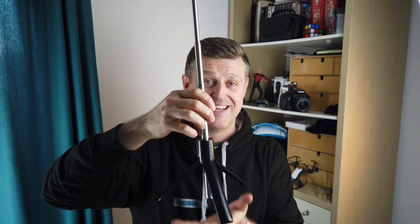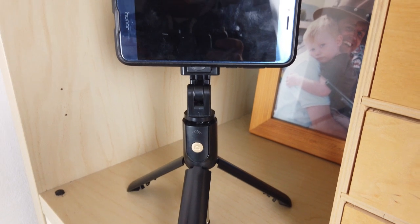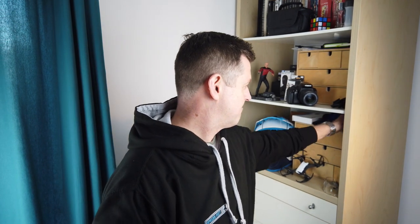But the great thing about this one, as a lot of them do these days, it's got a little button that comes away and you can Bluetooth it and remote control it. £7.99. How brilliant is that? And the other thing is, this one has got what we all need as unicycle riders. It converts into a little tripod as well. £7.99. We can all become movie stars. Lots of videos. Lots on Amazon, those kind of places.